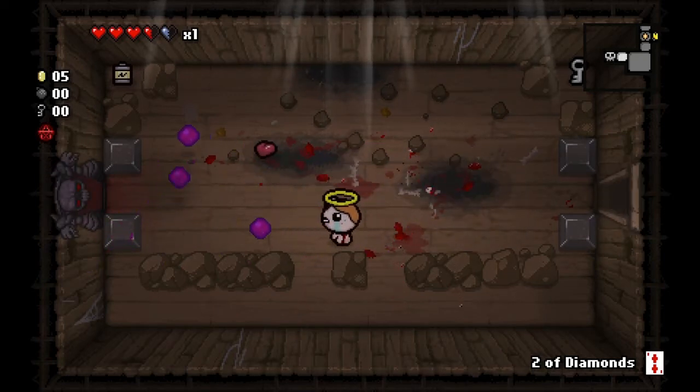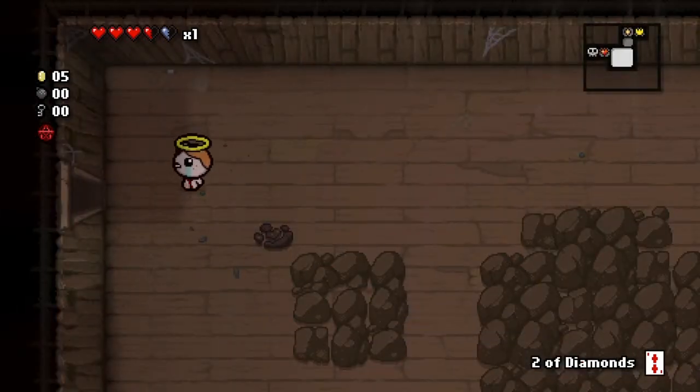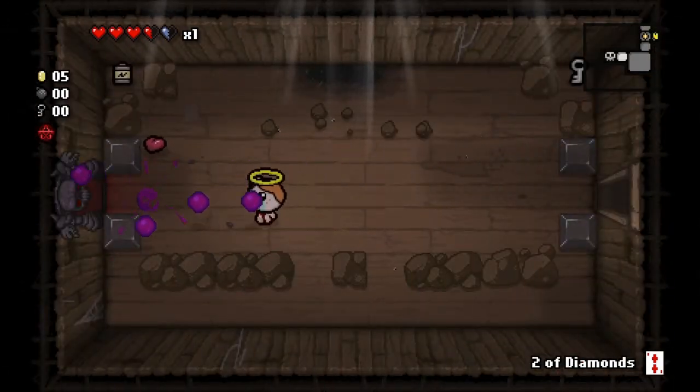Let's see who we've got. Who's the boss this time round? Oh, no, shall we not? Shall we go have a look? Yeah, we need to do the rest of the floor. Let's go have a look. Nah, let's do the boss.